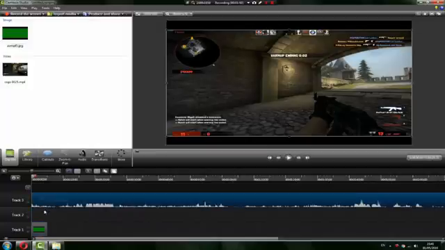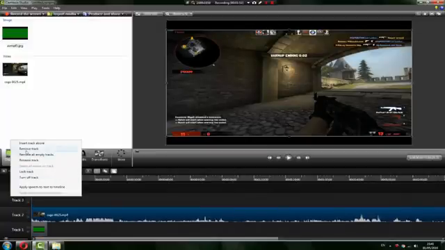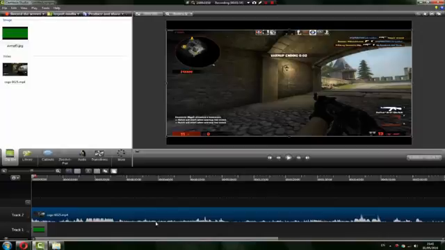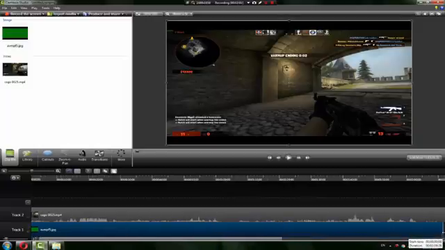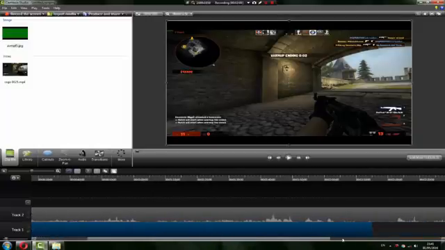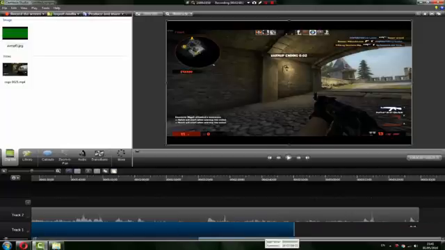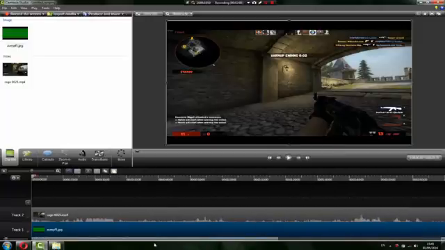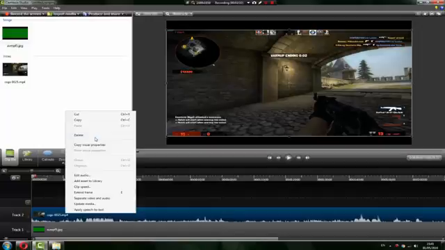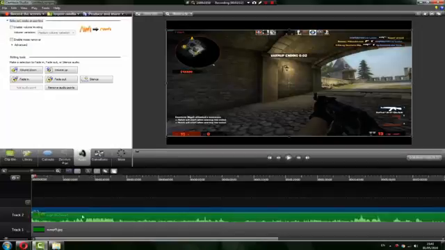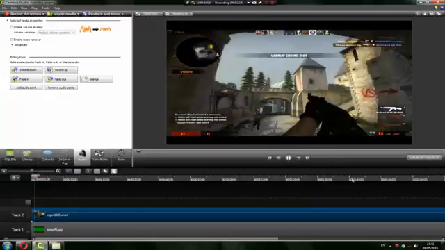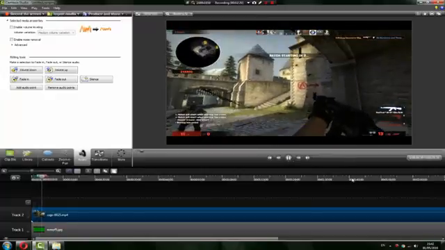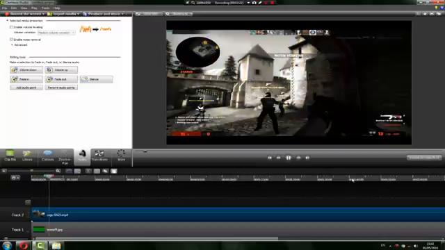So you want to add the CSGO over the black borders. Let me delete this track. What you want to do is drag this over to your video length. Like so. And now, because it's going to be super loud, just change the volume. So now I have black borders around the video, and so that's pretty much it.